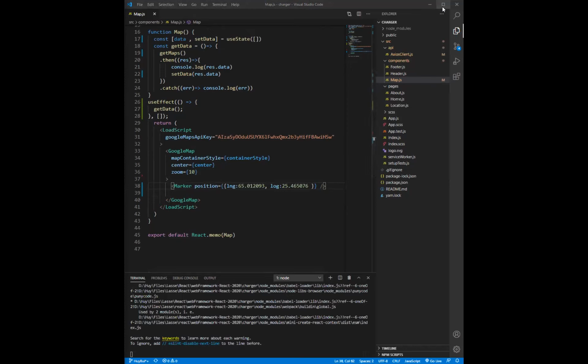And in the chat, Lasse is saying that it's not log, it's LNG. No, LNG is there. I think it's lat. Oh, it's that. Okay, and then LNG, not the log part. Okay, sorry. Oh yeah, now it's working.